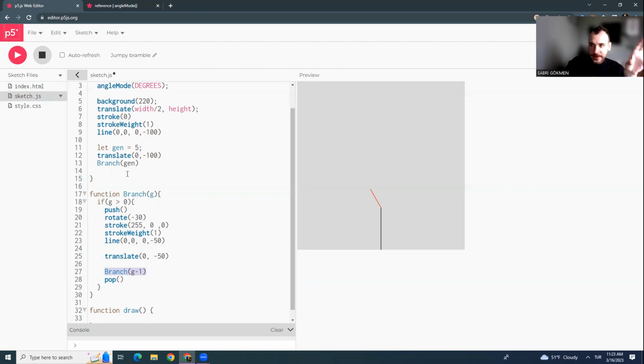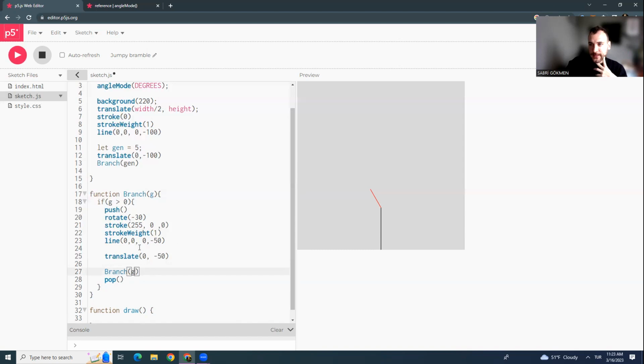So rather than writing it as a while loop, now I'm doing it inside the function. So this function is calling itself. So this is recursion basically. So imagine something that calls itself back and forth, right? If I call itself the same way, if I call it with branch G, this will create an infinite loop.